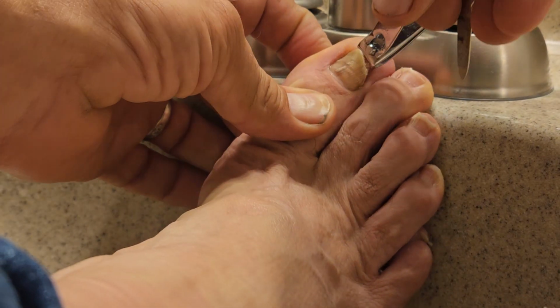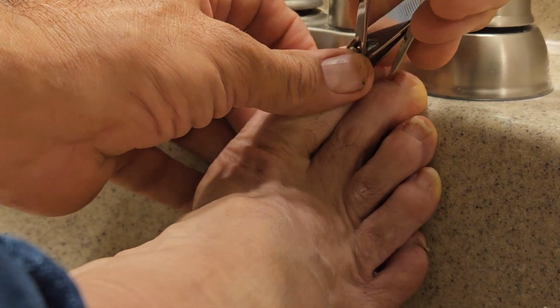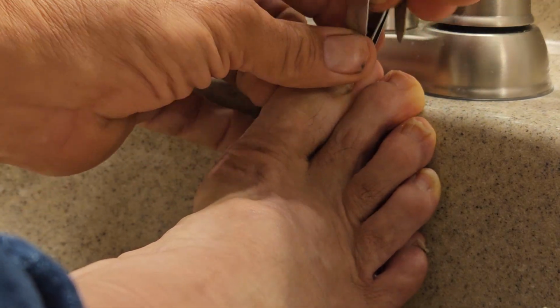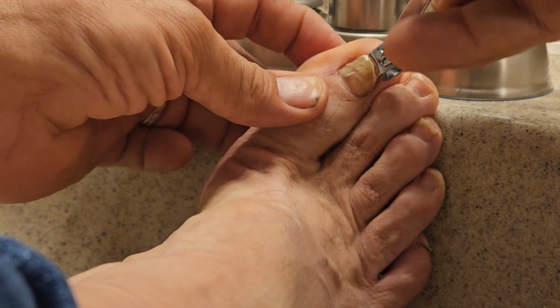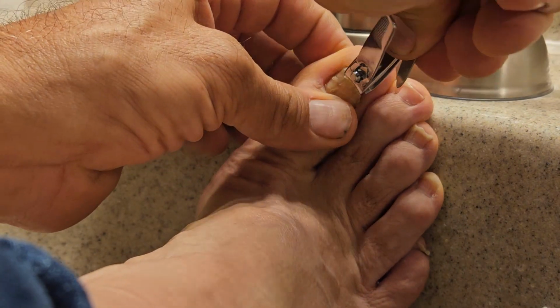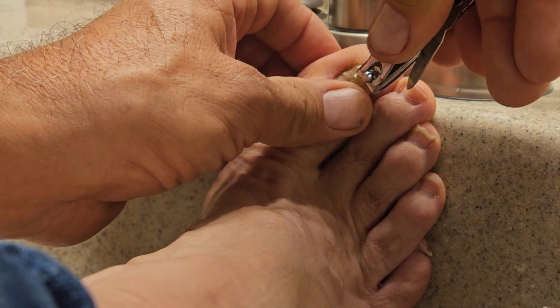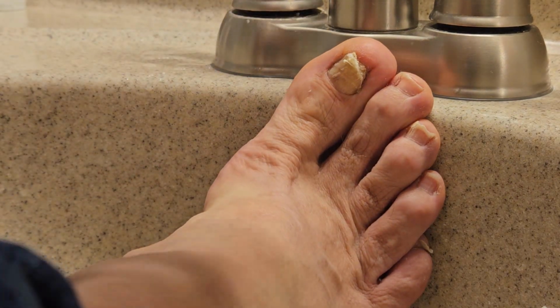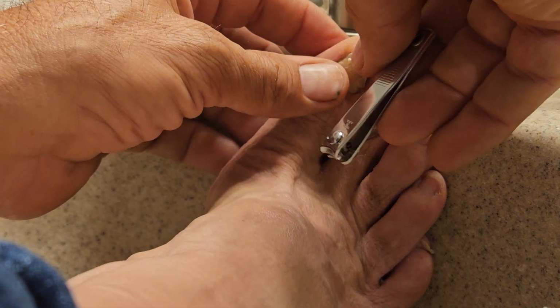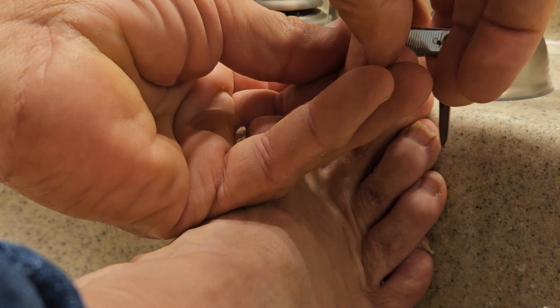I like to cut the corner. Not like that, but get a nice piece. And I get under it. Cut a little more.